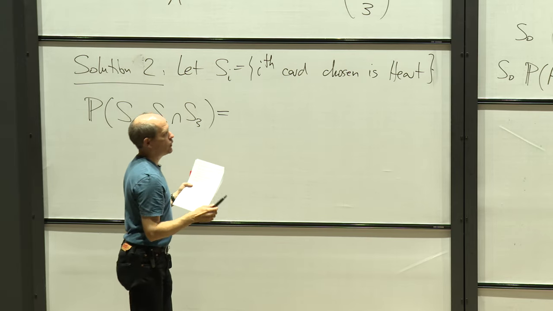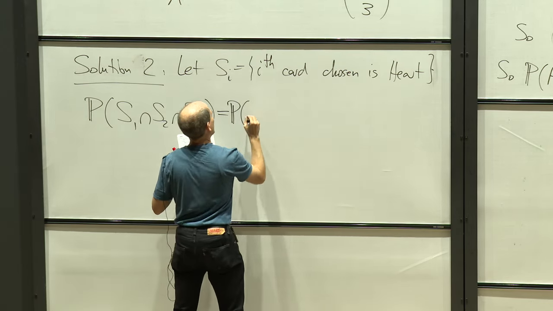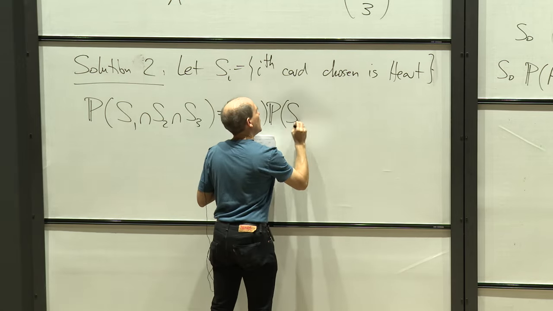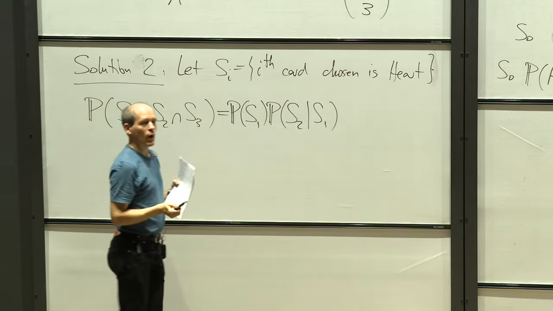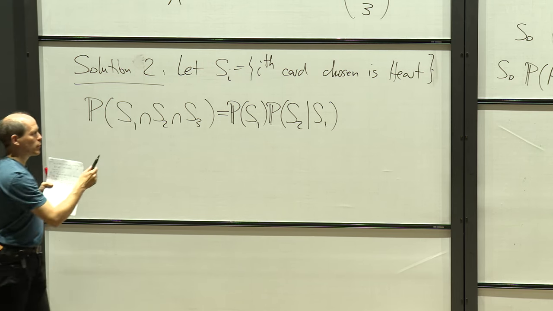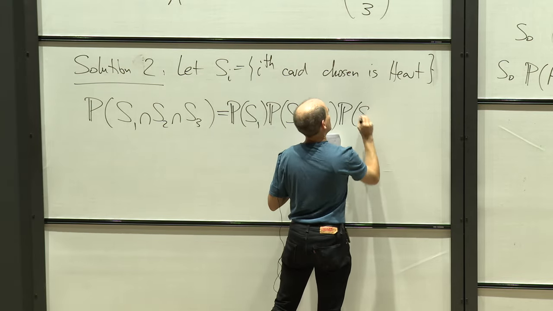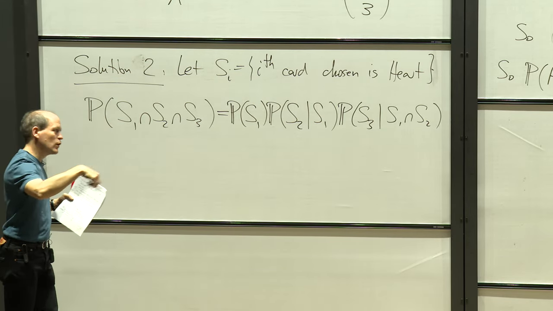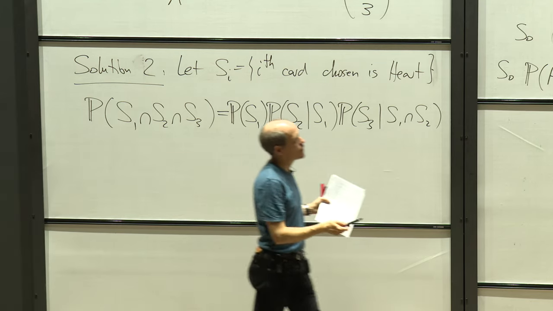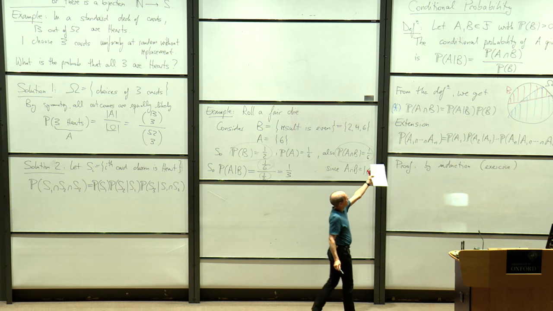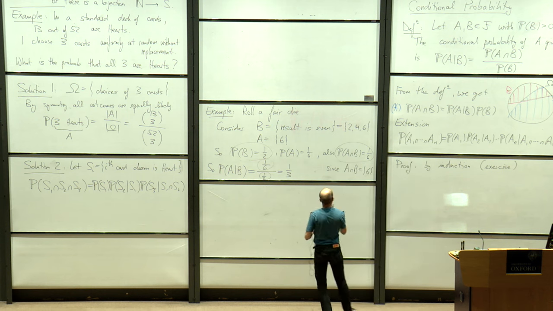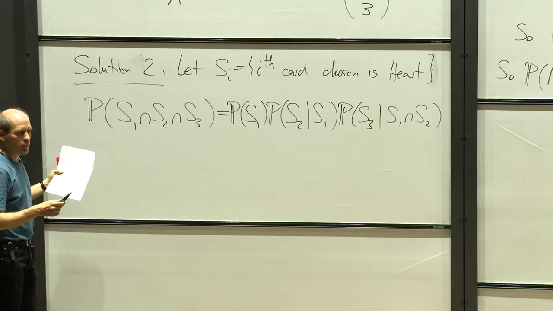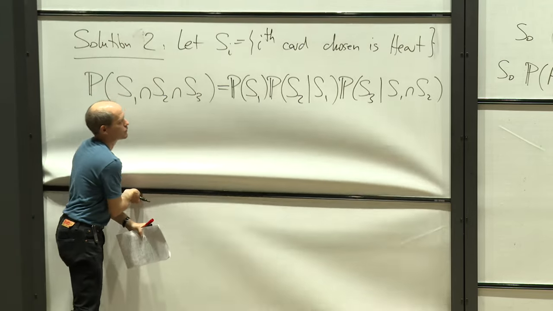And it's useful to take them one by one and say, well, we know what the probability is that the first one is a heart. But given that we've observed that, it affects the probability of the second one being a heart. So this will then be a conditional probability that we want to calculate. And similarly, we need to condition on the earlier two, right? Either because of the reasoning that I've just given about what happens to the cards, or abstractly, applying this formula that we have to relate those probabilities of intersections to individual probabilities, which in general are conditional probabilities.